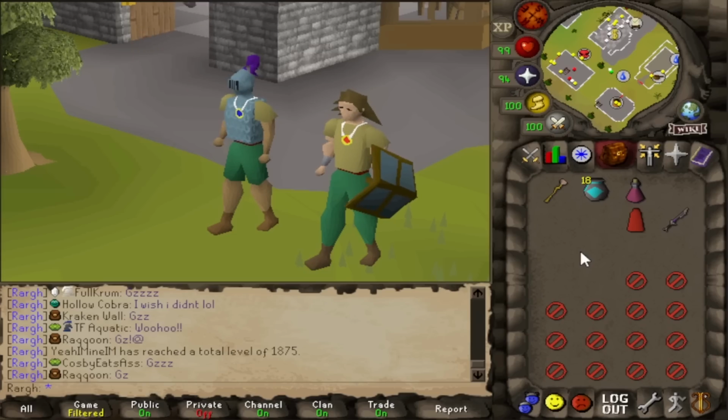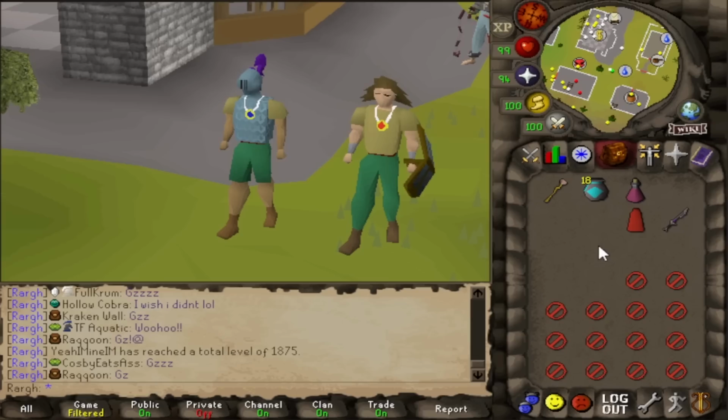Let's go bracelet. Oh, it's in a bracelet of Ethereum. I don't have one. I was gonna say bracelet. When do we ever have bracelets in these challenges?